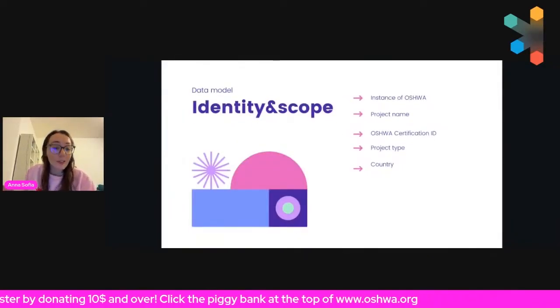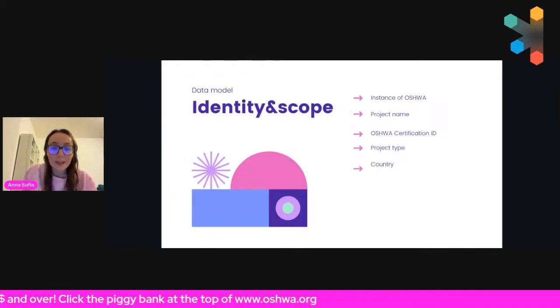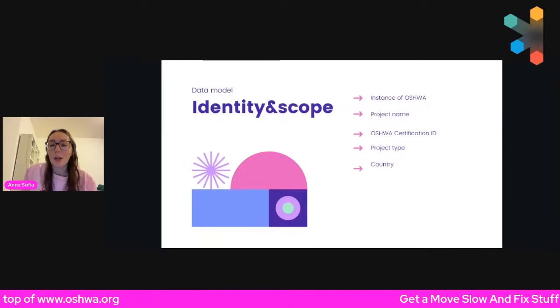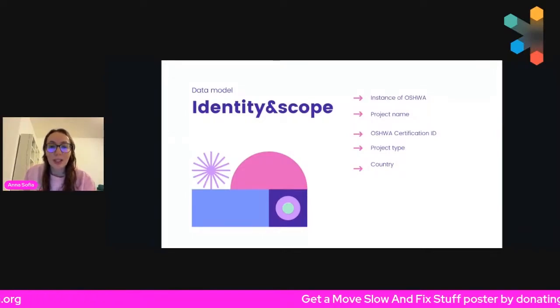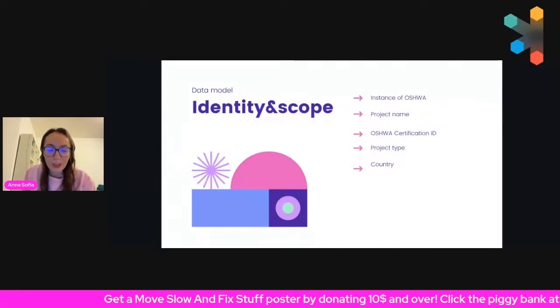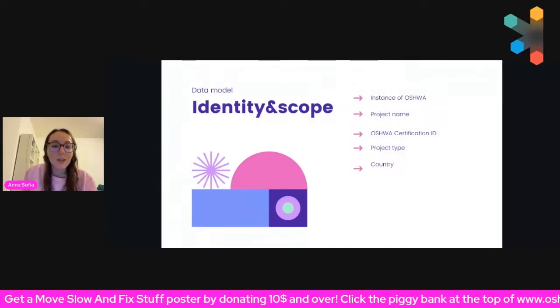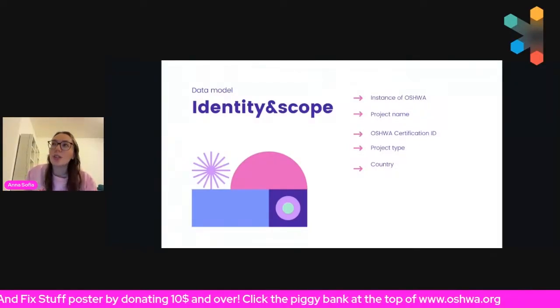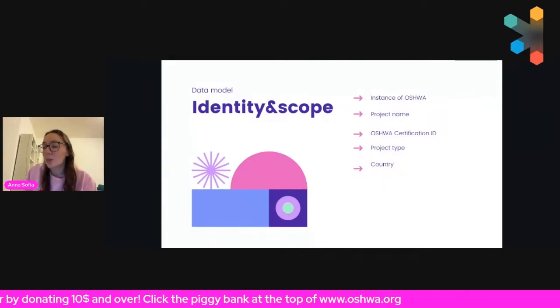So the identity and scope part has different properties. A project, first of all, has to be an instance of OSHWA, so it has to be open source hardware, has to have a name, and has to have a certification ID, which was not present in Wikidata.